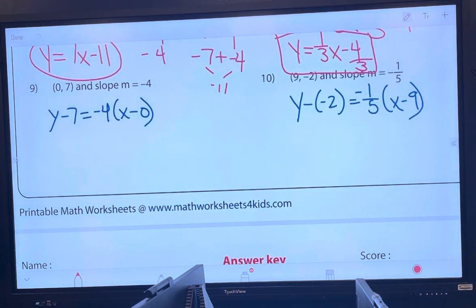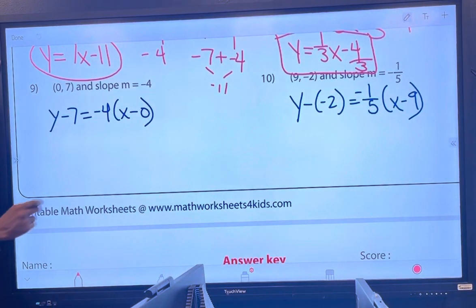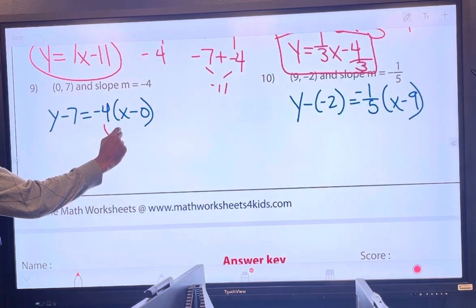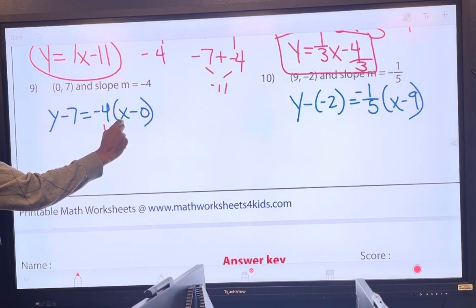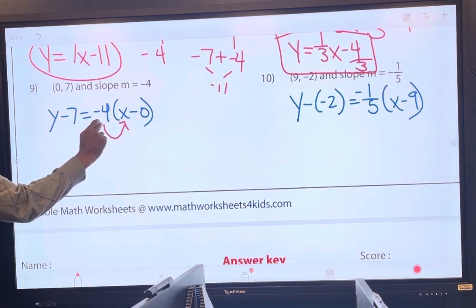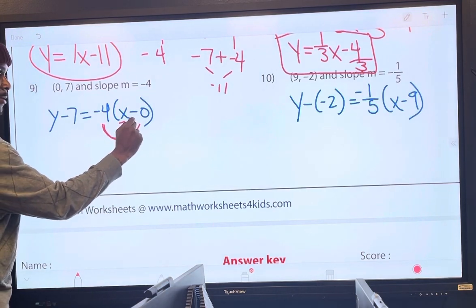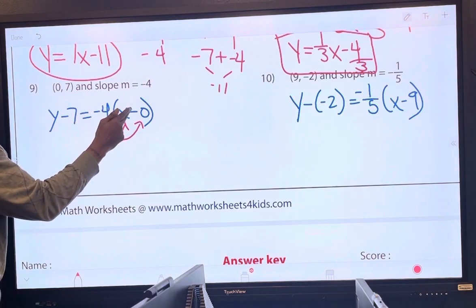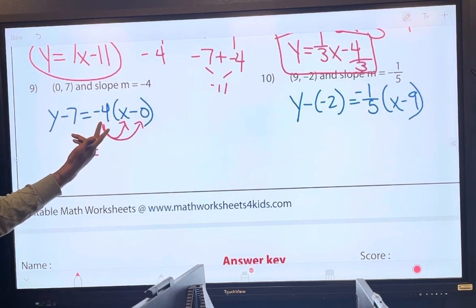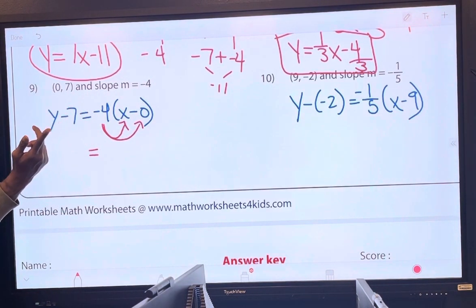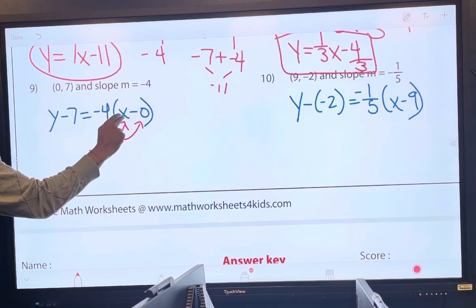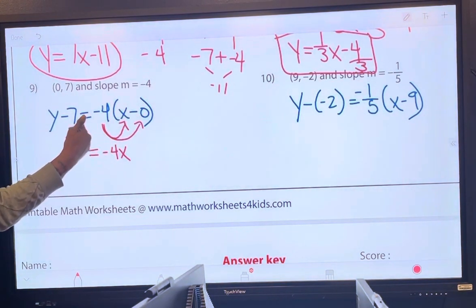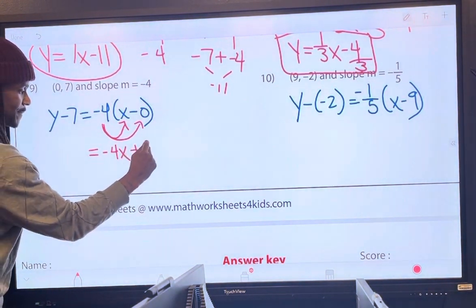All right. What do I have to start off with? Distribute what? Negative 4 to x and to the other term. Remember, you're always going to put this number to both. So now, what's negative 4 times x? Negative 4x. What's negative 4 times 0? What's anything times 0? Good.